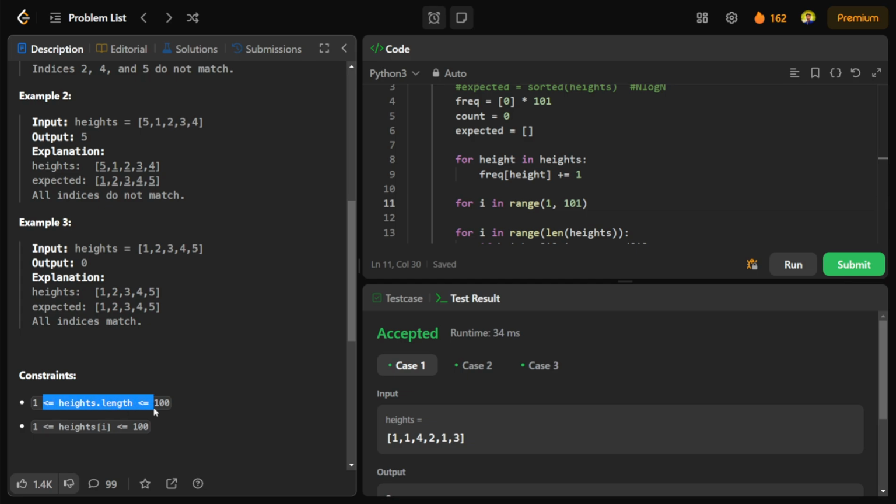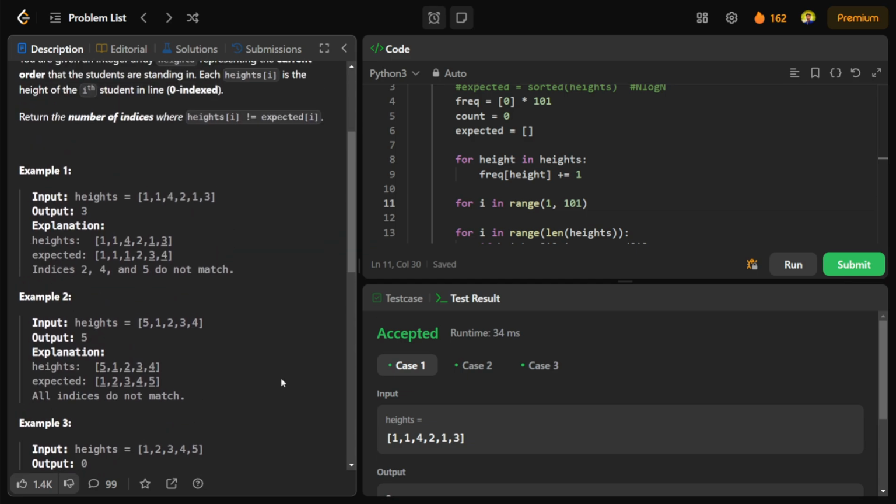So the height of a student can go from 1 to 100 inclusively. So I'll iterate from 1 to 100, and again iterate j, how many times, in range of how many times that particular element came. So this is our frequency array and the ith element, how many times it came.